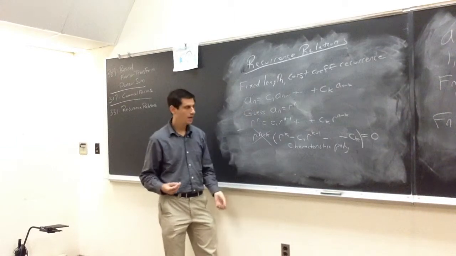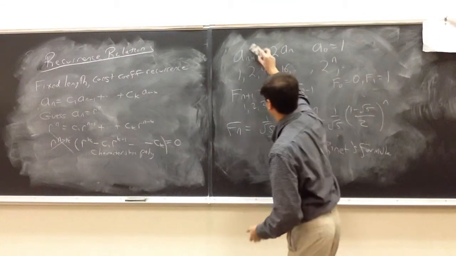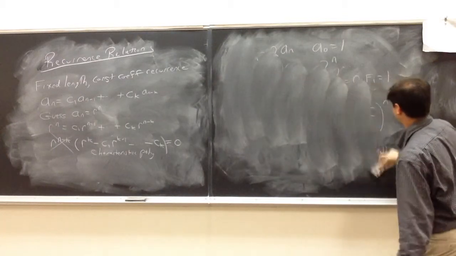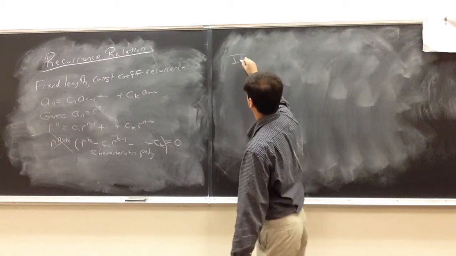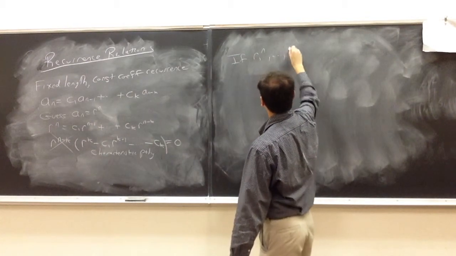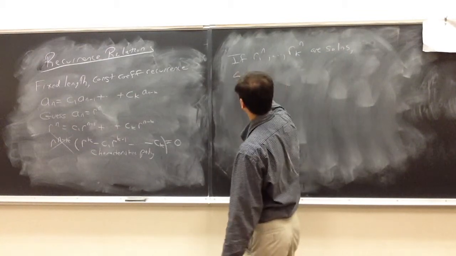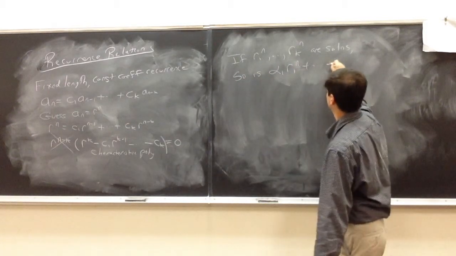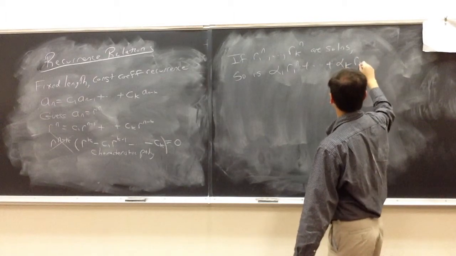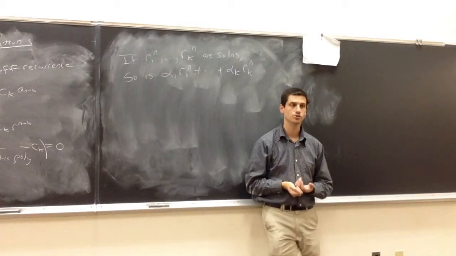And then I'm not going to go through all the algebra. I will leave this as an exercise for you to do. But it turns out if you have two solutions, you can actually combine the solutions and make a new one. So what we're going to do now is, if r1 to the n dot dot dot r_k to the n are solutions, so is alpha 1 r1 to the n plus alpha k r_k to the n. So linear combinations of solutions are solutions.